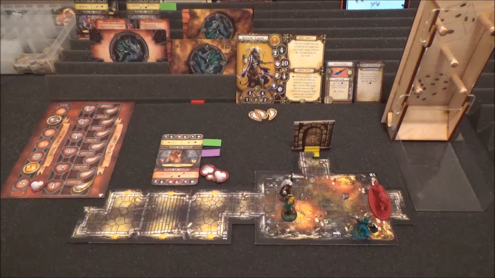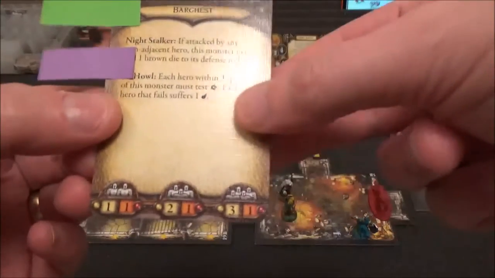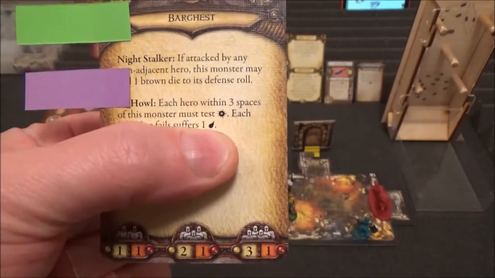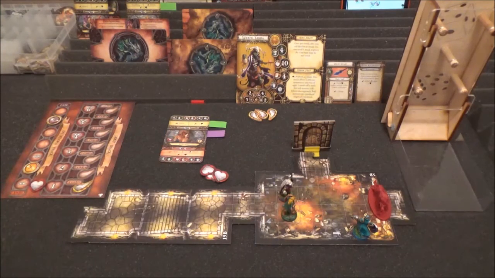There was one tiny error, only a small one that I did last turn, and that was regarding the Barguest and the Howl ability. When I flicked it over, I said each hero that fails suffers 1 damage. It wasn't 1 damage, it was 1 fatigue, as you can see, the little fatigue symbol there. But it actually did turn out as 1 damage, because Avric, who was the only person in range, had already gone up to his maximum fatigue. And if you're forced to take a fatigue when you're at maximum fatigue, it becomes a wound. So I did it correctly, but more through luck than judgment.